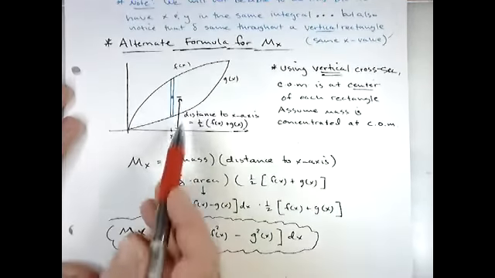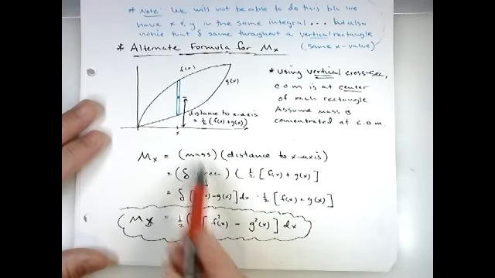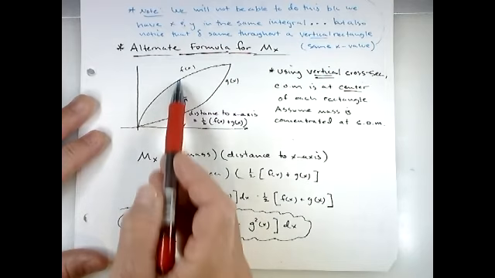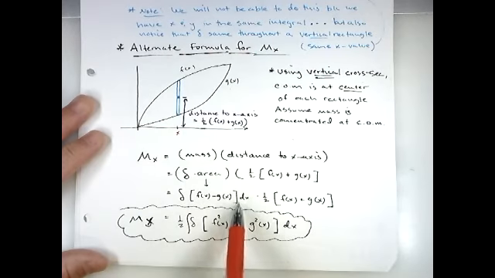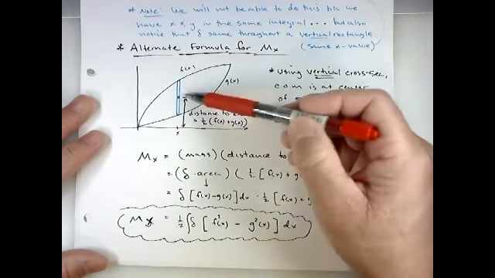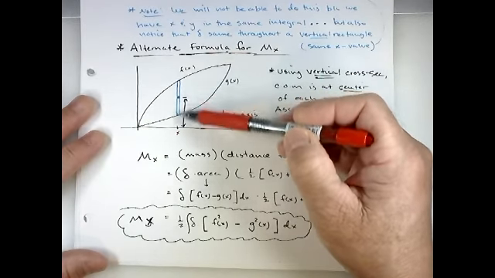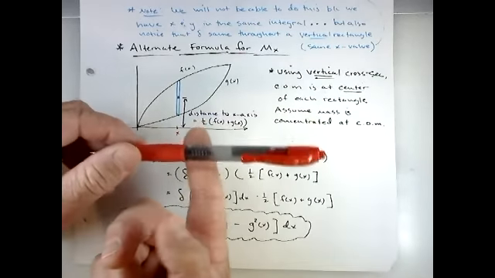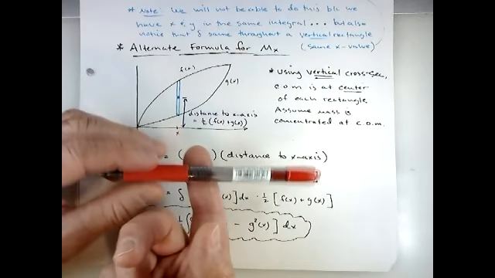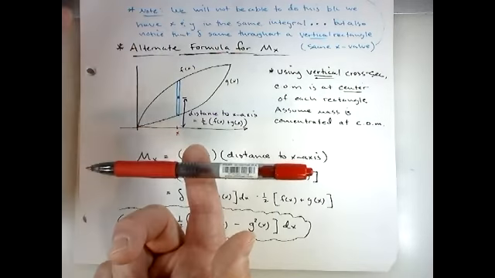So if we use our definition of moment about the x-axis, the mass is density times area. For that thin rectangle, it would be density times f of x minus g of x, that would be the length, the height of that rectangle, times dx, times the distance to the x-axis. The way the center of mass works is you can pretend all of the mass of that rectangle is acting at the center of mass. That's why, when you find the center of mass, you can balance an object on its center of mass and it just stays there, right? It's as if all of the mass is acting right at that point, okay?